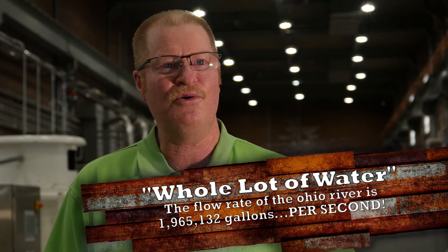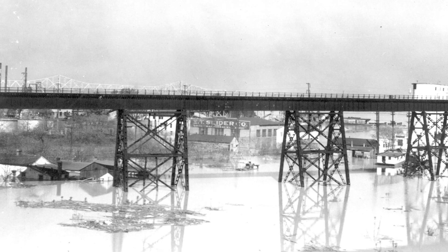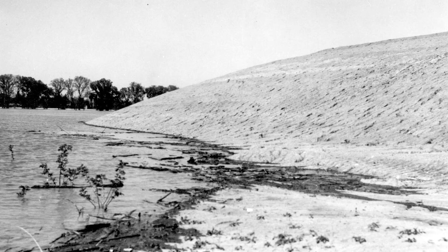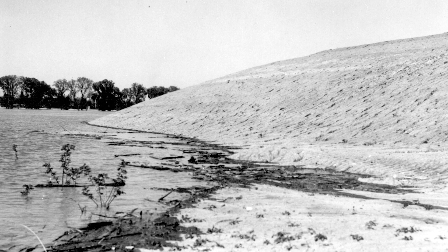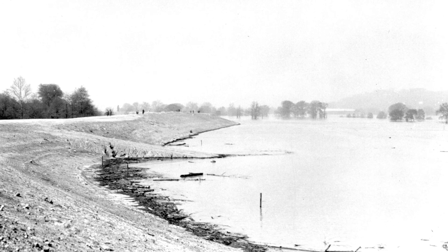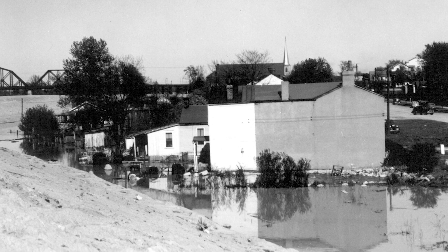Louisville and Jefferson County as a whole and the surrounding communities were basically sitting down in a bowl area. Back in 1937, the whole city basically flooded and had to recede naturally back into the Ohio River. In the early 1940s, the United States Army Corps of Engineers built this 29-mile flood wall on earth and levee that protects the city now. When the river rises, we can shut off these flood protection systems, close the river off from us, and protect the city. Once that recedes, we can open everything back up and move the water back out into the Ohio River.